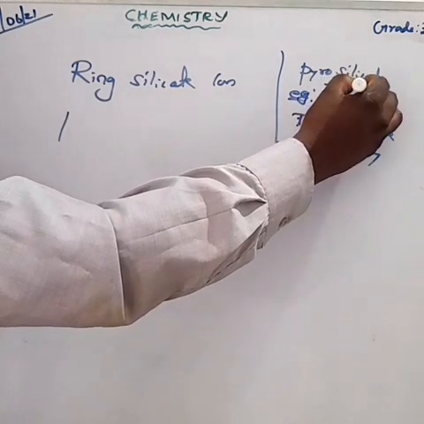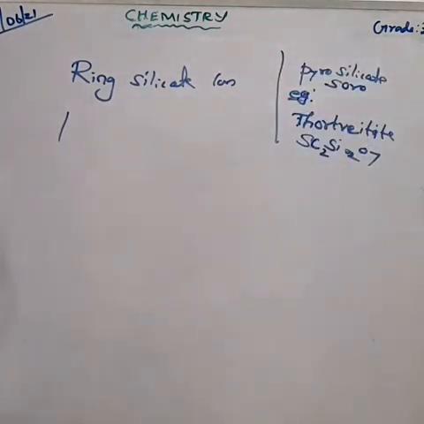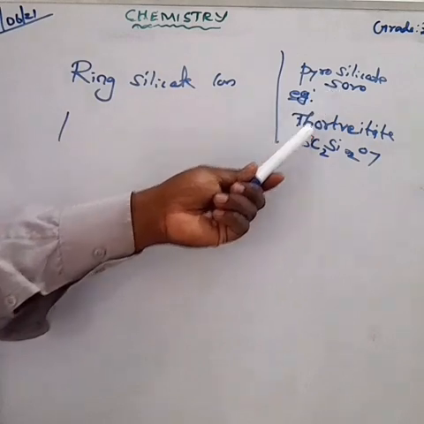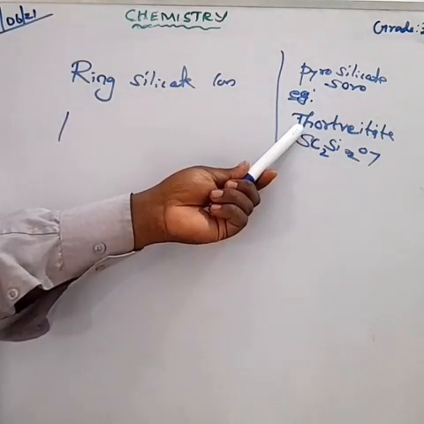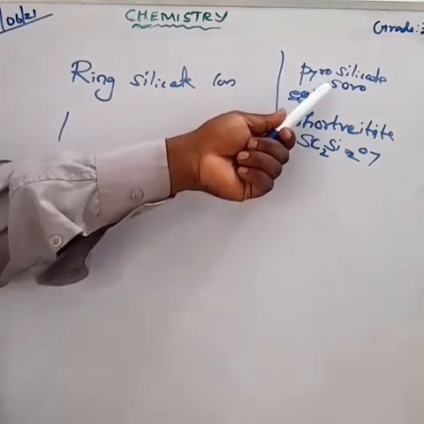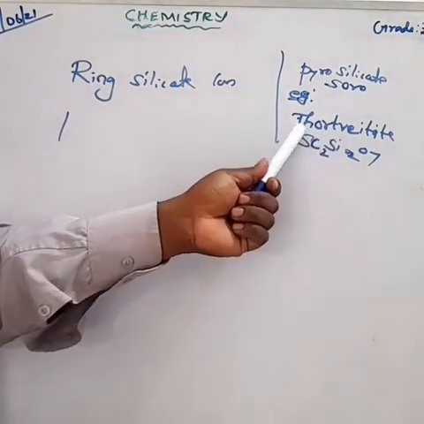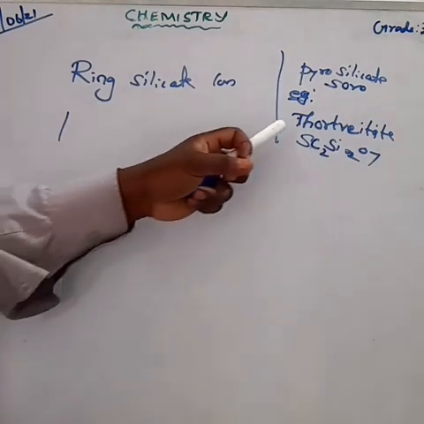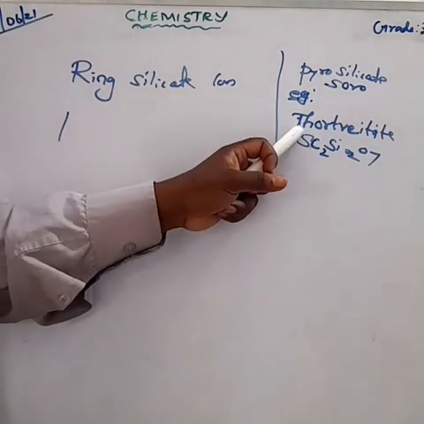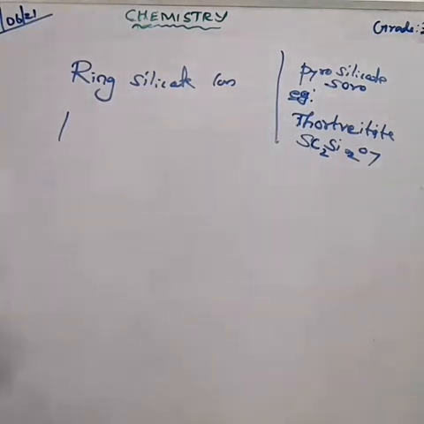Sorrow means, who is the next one? Yes, after that, the next letter is T, am I right? So starting there, T. The example is also like that. Thortvetite. Okay, start with T. Try to remember that one. After the yes, we have to have T, am I right? Thortvetite.